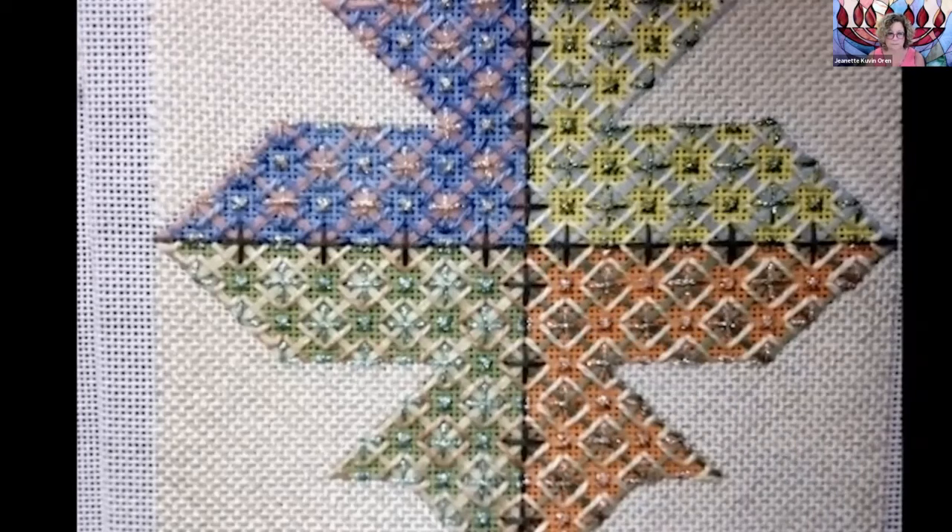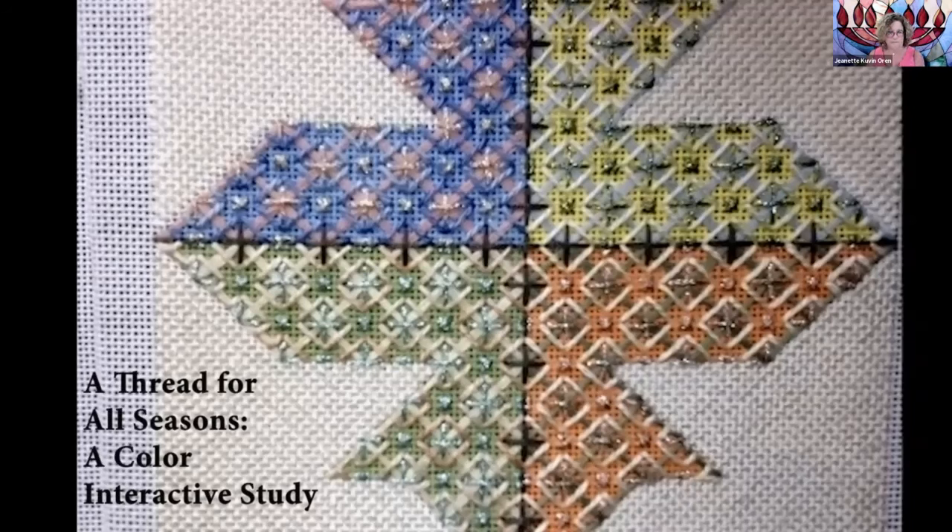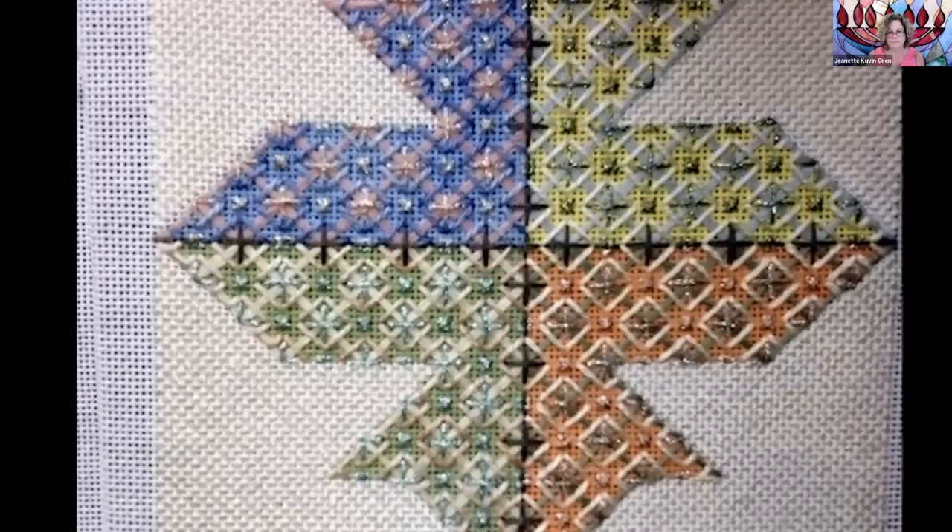The first time I taught this, I wanted to make sure that everybody moved the colors around. I encouraged people to put the blue-gray on top of the orange, and the green on top of the blue, so people could understand how the colors relate to each other. For color blending, I've taken different colors of threads and put them together — I just finished a piece for Art Needlepoint where I started with mostly one value and one thread of another so that I had six in the needle, eventually swapping out so that shading would show. The thread has to be pliable, and not all threads are pliable.